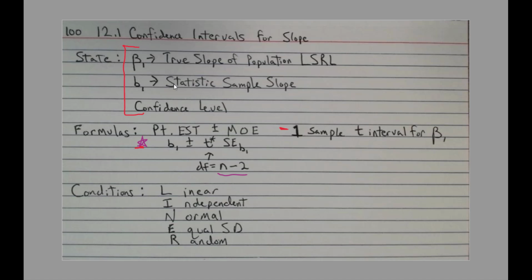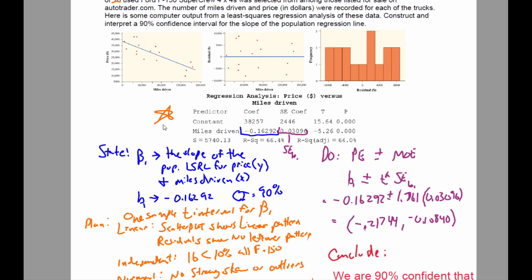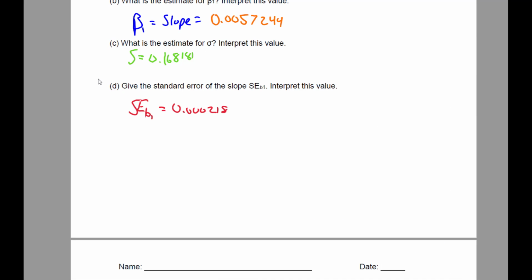So with that, understanding the name of that as well as the formula to use for the setup and the confidence intervals, and the conditions are key as well. Conditions are very important. So it's totally different than what we dealt with altogether. So those conditions are very important to get notated down: linear, independent, normal, equal standard deviation, and random. All right, so hopefully that helps explain a little bit on the check understanding for 12.1, and I'll see you next time.